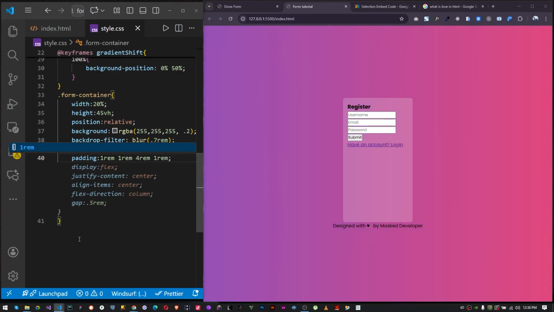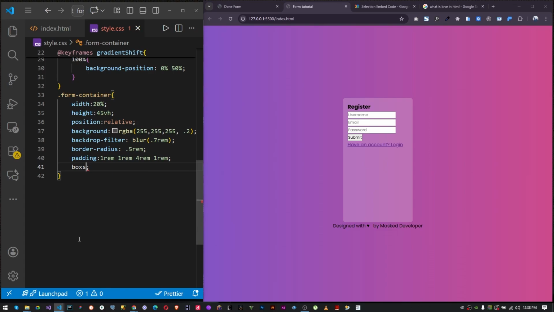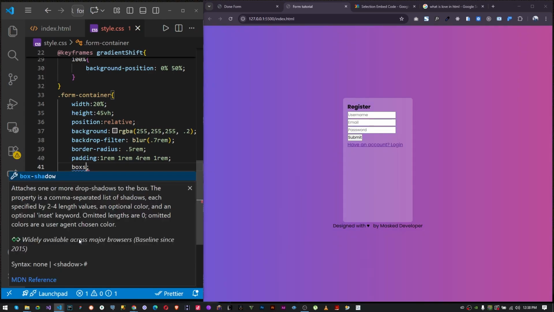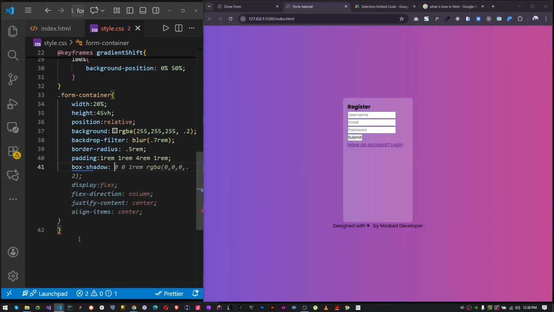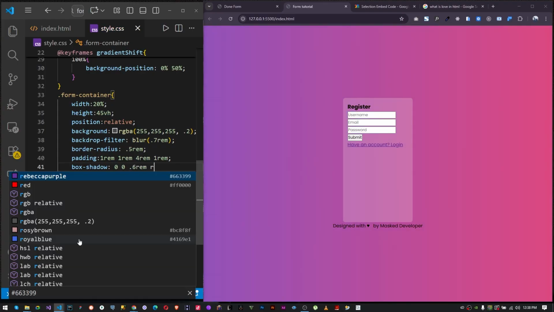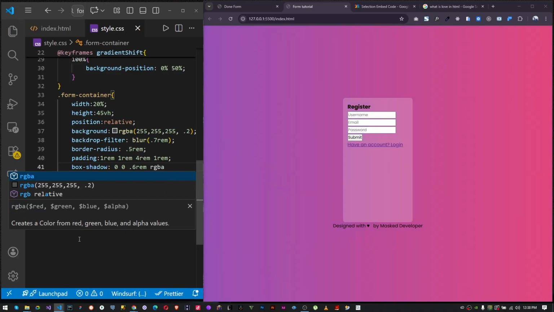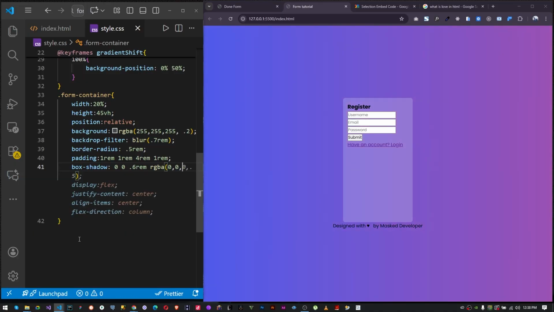Right, see, so I want to have a box shadow. It's going to be 0 0 0.6 rem RGBA 0, 0, 0, 0.2.